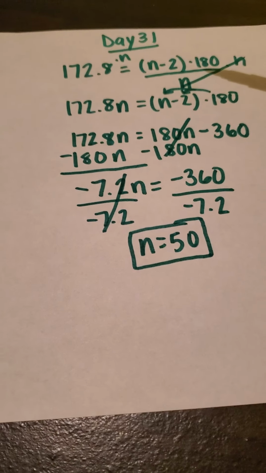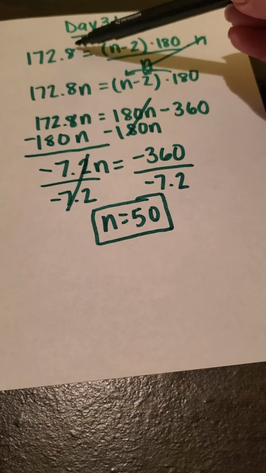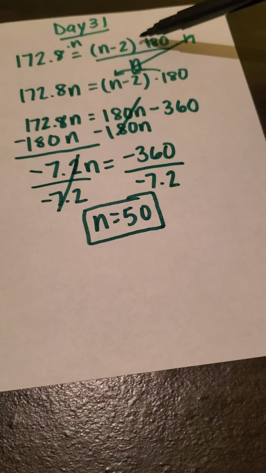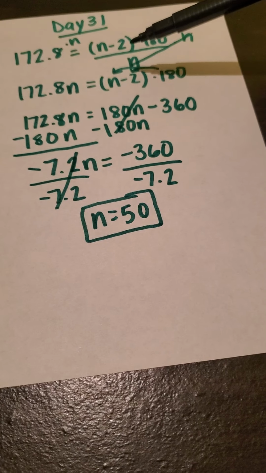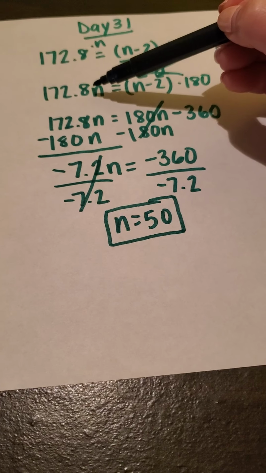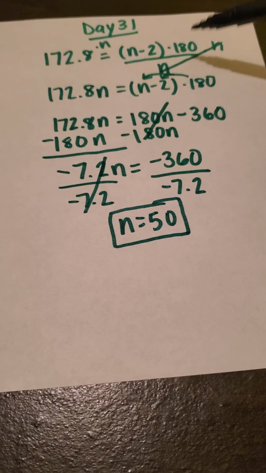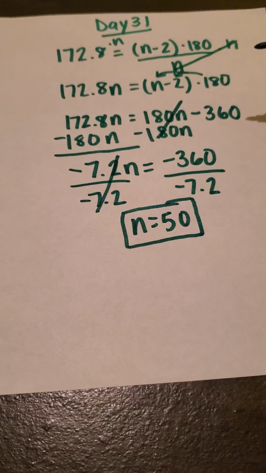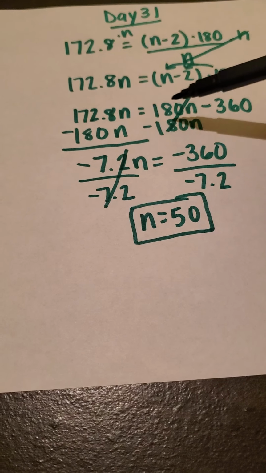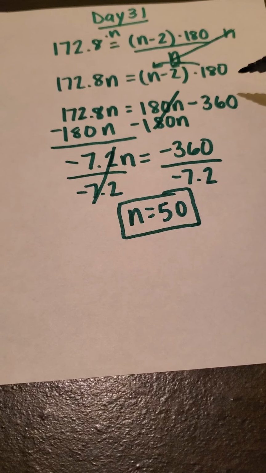So again, day 31, we're still using the formula, so that means every problem that is just like this one, you're going to do the same exact thing. You're going to put your one interior angle of a regular polygon right here. And then this side, you have your formula, n minus 2 times 180 divided by n. Your first step from there is to times by n. So this number gets an n. And then on this side, you're left with your n minus 2 times 180. After that, you're going to distribute that 180. So I have the same thing over on the left side, equals. And then over on the right side, I'm always going to have 180n minus 360.